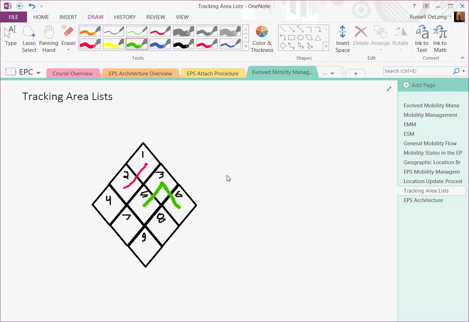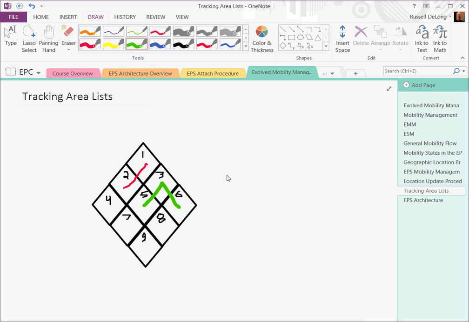So if user 1 moves between tracking area 1 and 2, that's okay. We might send a tracking area list, the MME might, that is, to say, okay, user, when you're registering, based on your previous registration, the last known tracking area you were in was 2, and before that it was 1. So when you are moving around, you only need to send me an active tracking area update to tell me about a change in tracking areas if you cross something other than 1 and 2. So if I need to page you, I'm going to page both tracking area 1 and tracking area 2.